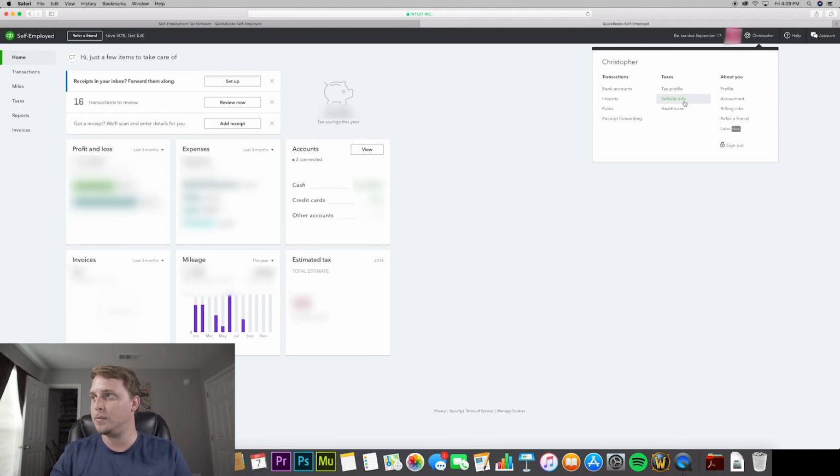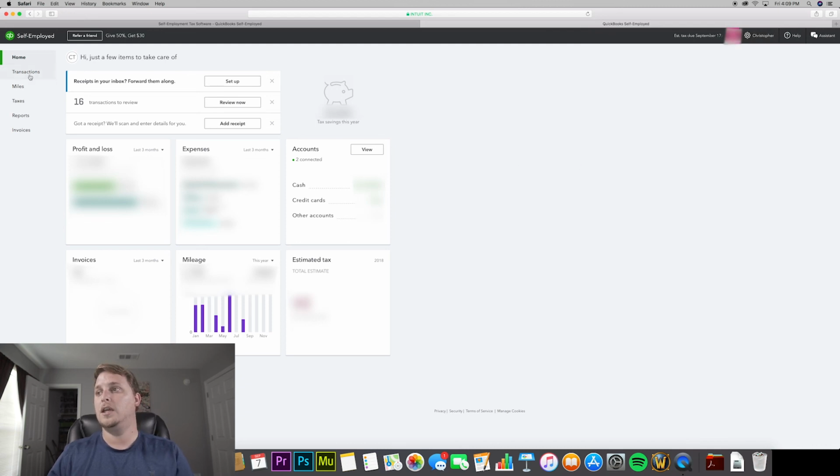And then you add your bank accounts. This is the behind the scenes stuff, but once you get this set up, it's just as simple as going into your transactions and deciding if it's business or personal, and then going into your taxes and paying your taxes. It's that simple, and then your business finances are under control. You are managing them. But again, I do stress that you look into an accountant.